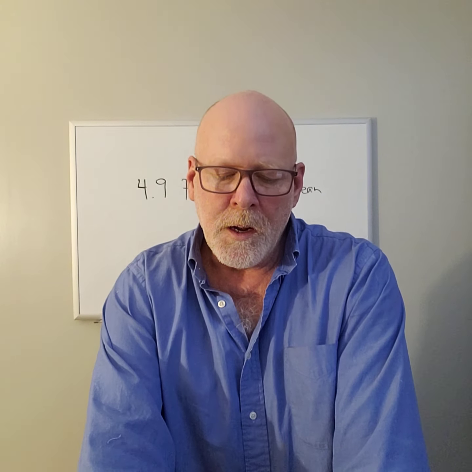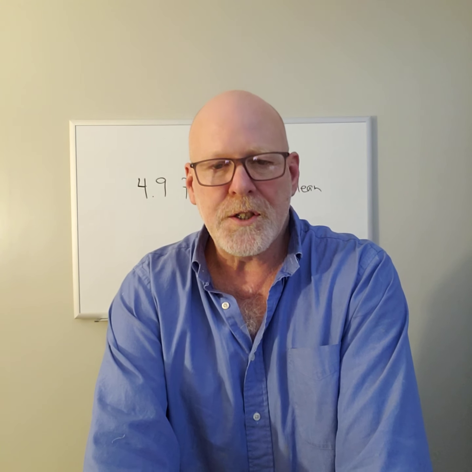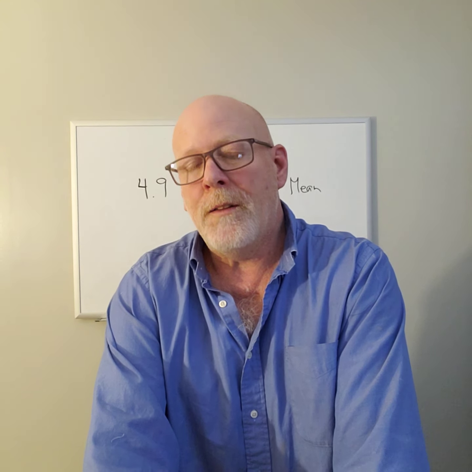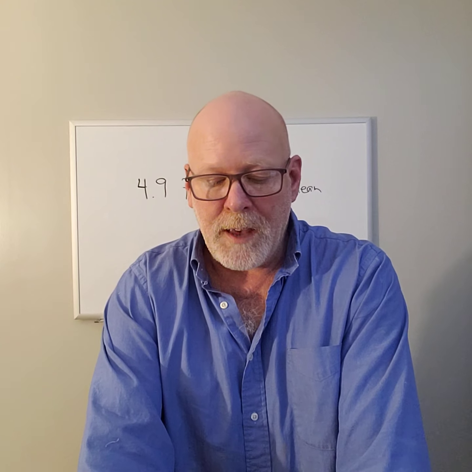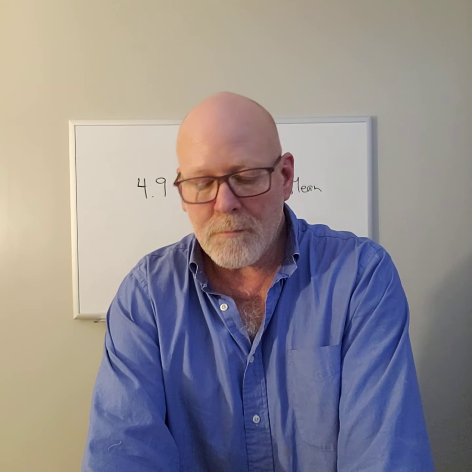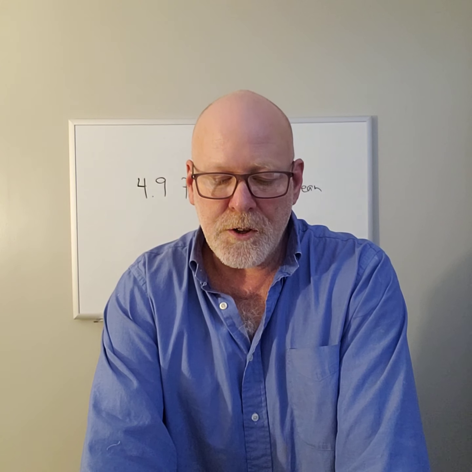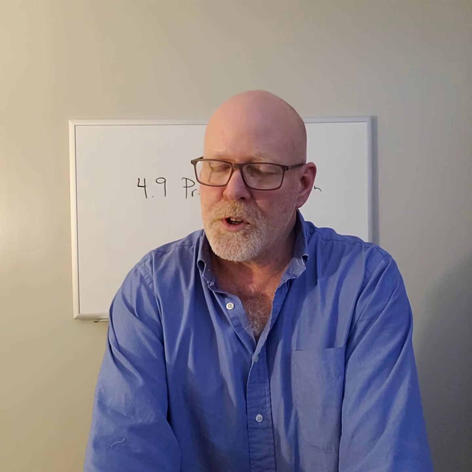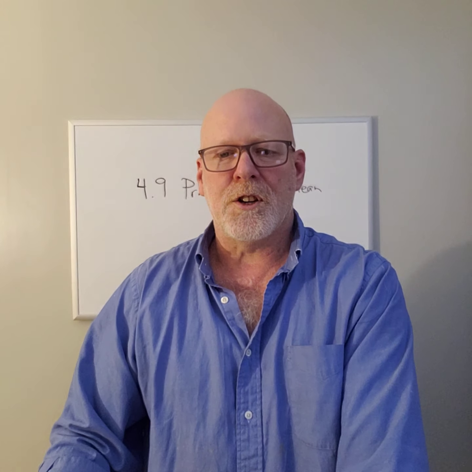The proportion of eggs that have double yolks. That's a proportion, because it has the word proportion. Also, what percentage of eggs have double yolks? Same thing. Percentage of U.S. population who intends to vote this year. That would be a proportion. Average age of Big Bang Theory fans. That's a mean. And the percent of seniors who watch Big Bang Theory. Again, that's a proportion because it's a percent that have a characteristic.